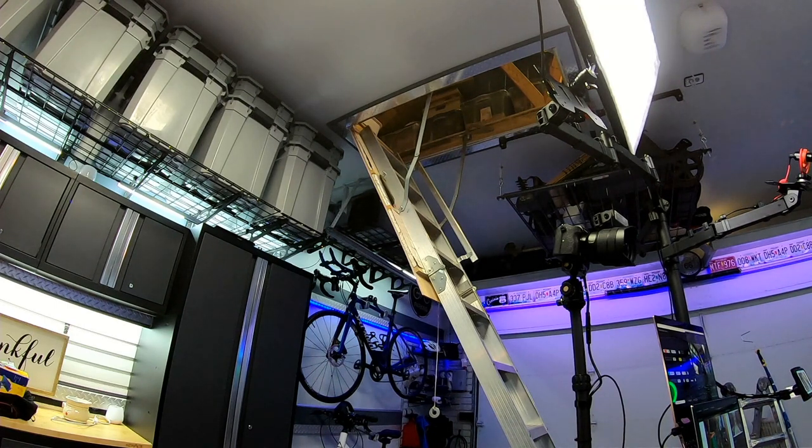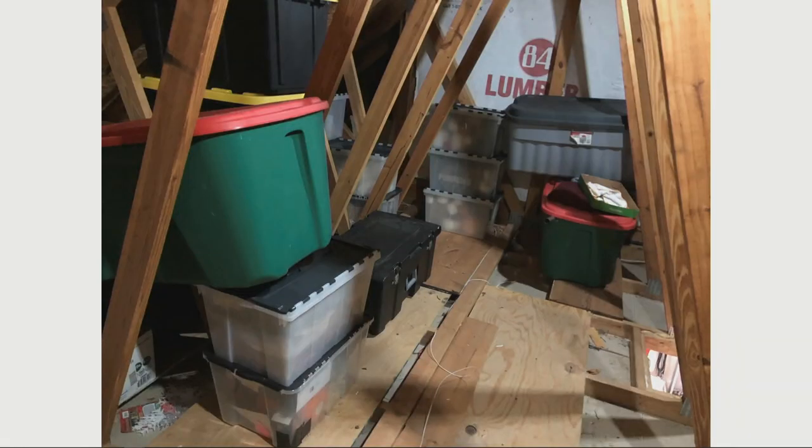One of the first things that we did when we walked up there and took a gander at what we had in store for us, this is what we saw. There really wasn't a whole lot of area to store things other than the planks that were put up there and the bits and pieces of plywood, I guess, that were used in construction maybe. And so it was quite dangerous. If you take one misstep, you'd end up landing in the garage.